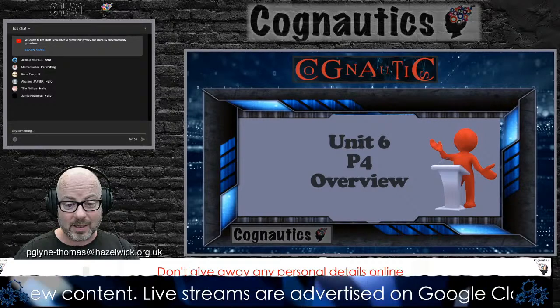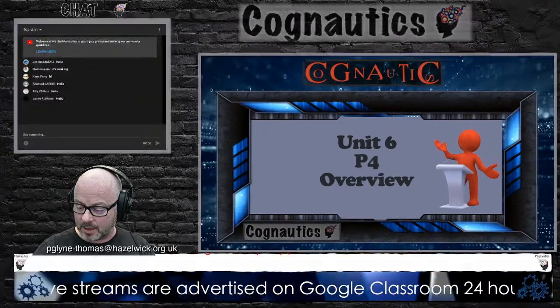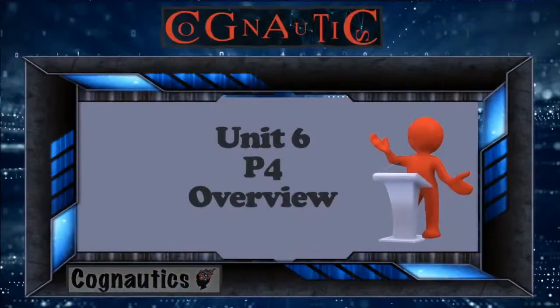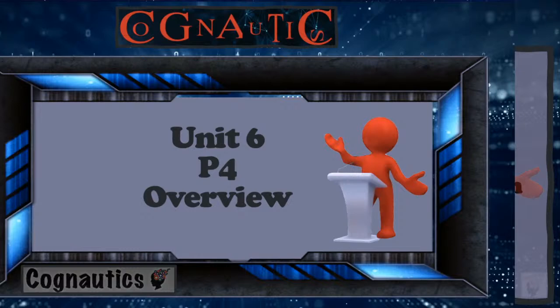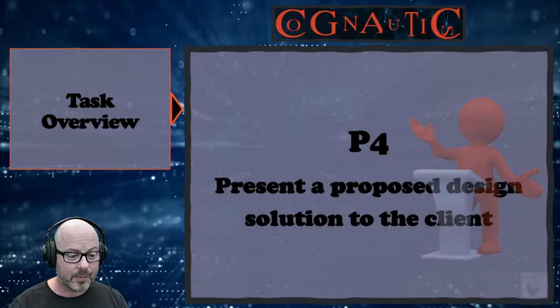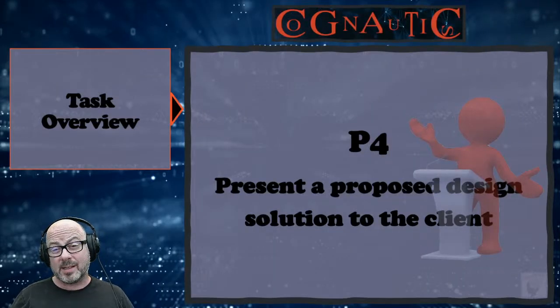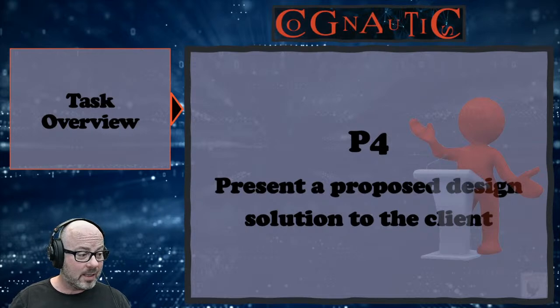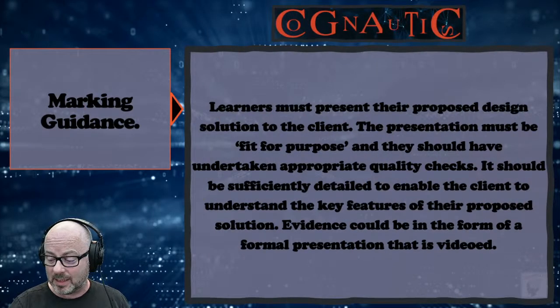So I'm going to jump in and show you, let's go in and have a look at it. So this is what we're going to be looking at, and let's have a look first of all at what the requirement for P4 is. There we are. First of all, this is the guidance from the spec, and it talks about presenting a proposed design solution to the client. That's the overview. Of course, that in itself is a bit vague, doesn't tell us a huge amount, but we can drill in and get a bit more detail.